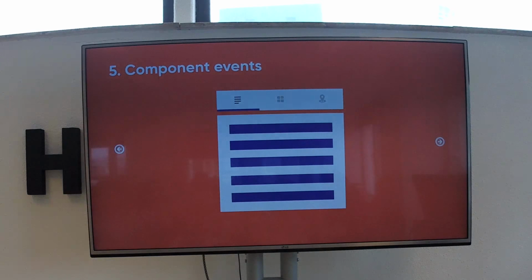And the last one, component events. Actually, this is not one of the new features in Principle 4, but it was already out in the 3rd version. But it was a hidden feature, and not a lot of people were using it. So I want to highlight it anyway, because it is actually a really powerful way to get complex interactions onto one page. Because that was one of the criticisms of Principle. You needed a lot of artboards to get something done, which didn't make it suitable for long flows. And this should fix that. I'll show you.